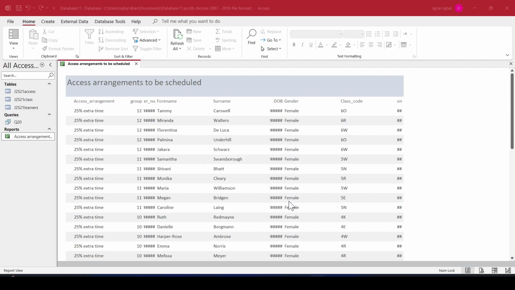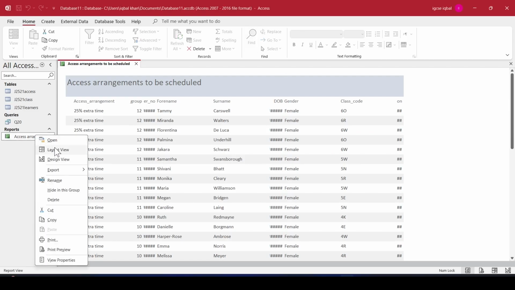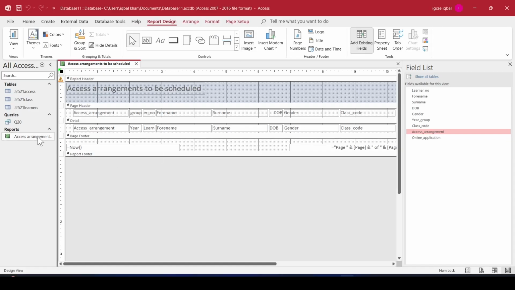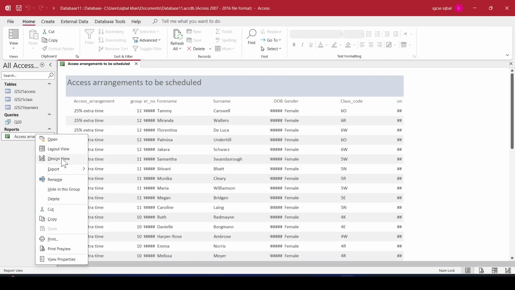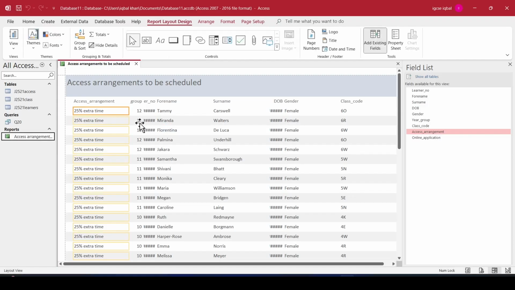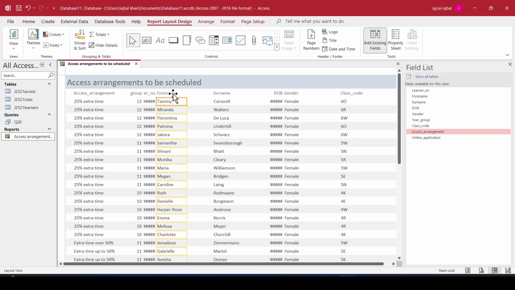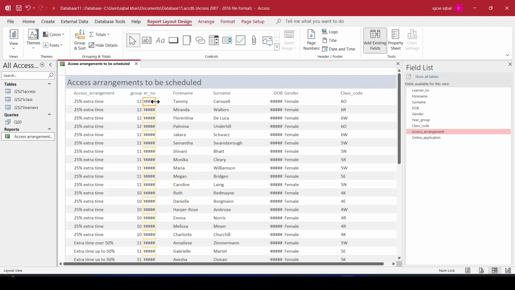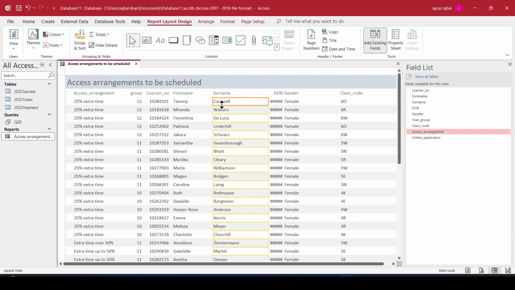So for the youngest student, you can use the minimum formula also. Right click, design view. Okay, double click. So let me arrange the data first. Go to layout view so that the data is clearly visible. Then select, and slowly move this value, and here it is done. Now this is also done. Now let me arrange this so that it will come in order.